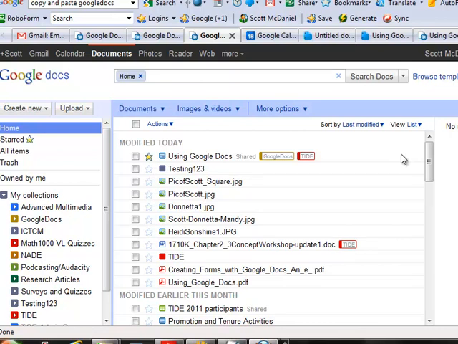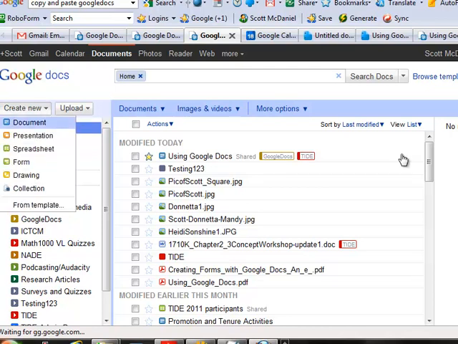Okay, so there are a couple different ways to create a document. We can go to Create, and then we'll have choices. We can create a document, which is very similar to what a Word document would be. We can create a presentation, which would be like a PowerPoint, a spreadsheet, which would be like Excel, and a form. So if you want to collect data, if you want to embed a form on a website for people to fill in, which is very valuable. I do not use the drawing, and collections are basically another word for folders. In fact, they used to be called folders. Now they've renamed them as collections, very similar to a tag in a Gmail account. So we can just create a document.